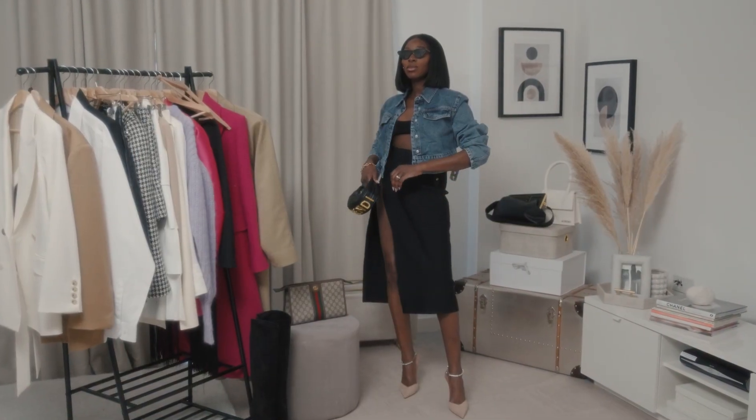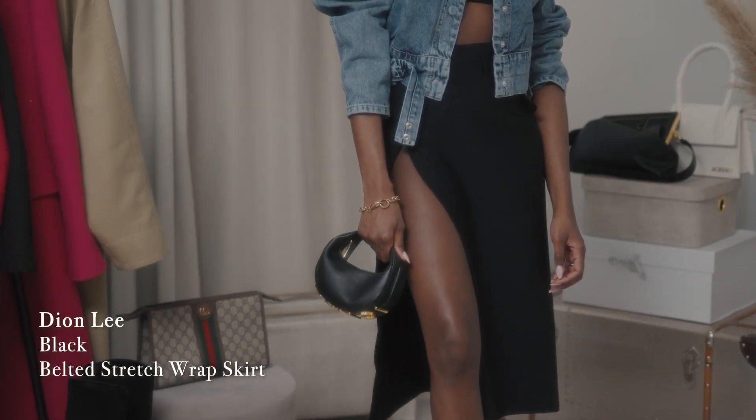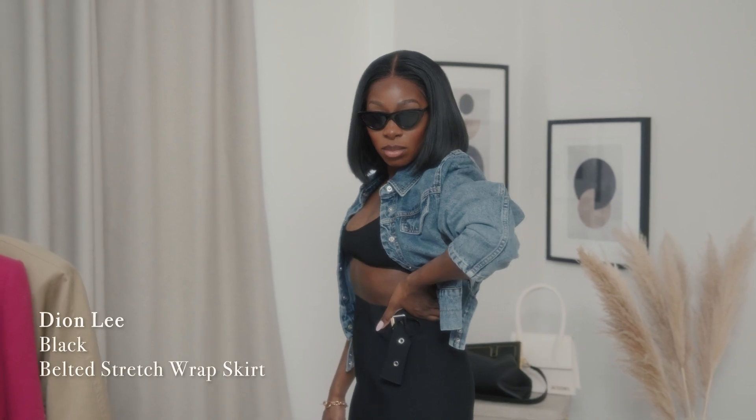Finally we have this full black Dion Lee top and skirt look. I'm a massive fan of designer Dion Lee as he has the best luxurious choice of fabrics when making clothes. Usually black in the spring summer is a controversial one but I love a minimalist evening look that still works for the season yet gives an elevated elegance. The stretch knit is such a beautiful mid-weight fabric that falls so beautifully on the body, and the gold buckle fastening at the back adds to the subtle details of the wrap skirt.